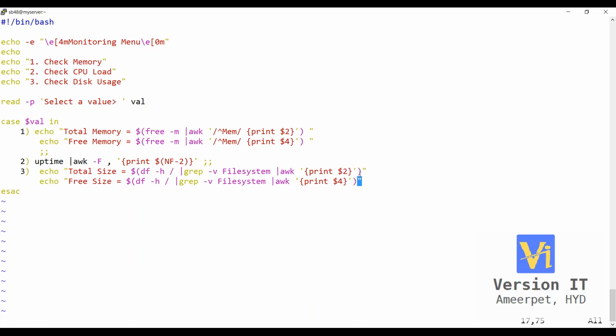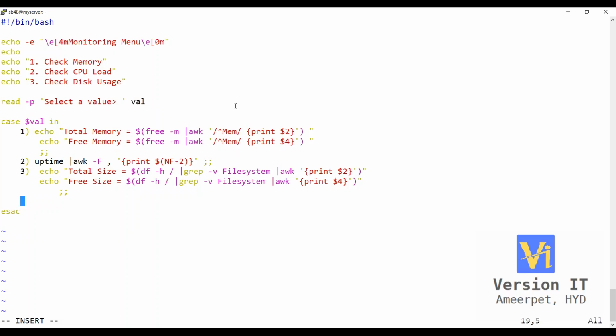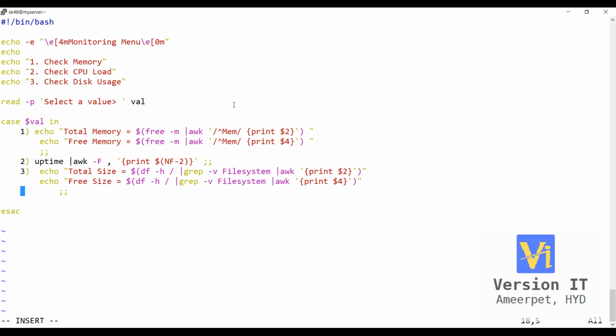Now there is a chance that the user may enter something else. So now it is your call. If it is something else, what do you want to do? You want to give the menu back again, or you want to exit there itself. It's your call whether you want to give the same function again, same values, same menu again, or exit there itself. In this situation, I've decided to give the menu again. So to give the menu again, you need to have one more option to come out of the script, which is 4, and I have to use exit.